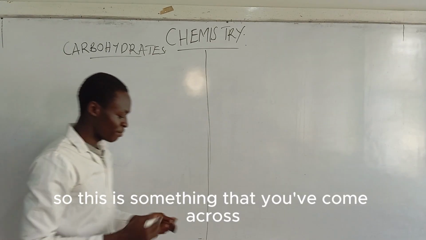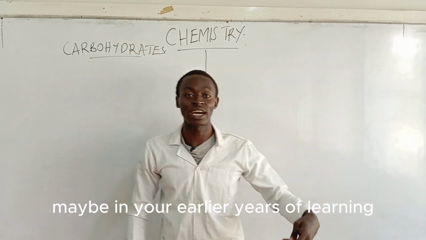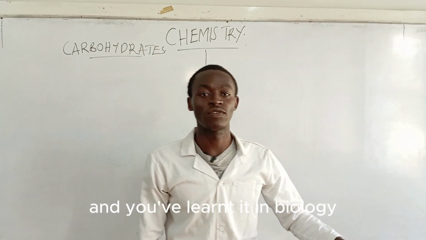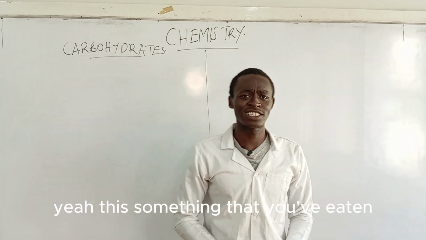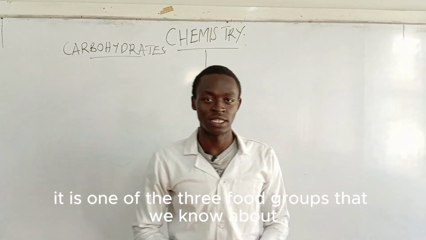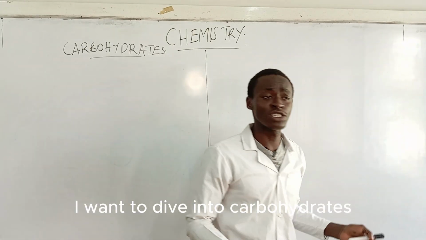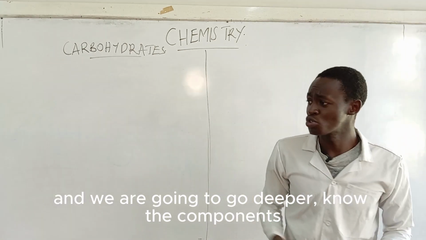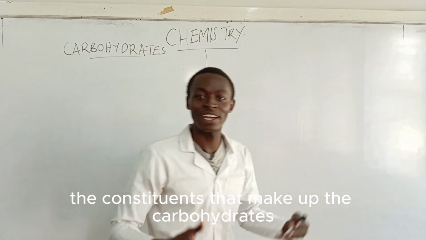Carbohydrates. So, this is something that you've come across maybe in your earlier years of learning, and you've learned it in biology, okay? Even through eating. Yeah, this is something that you've eaten. It is one of the 3 food groups that we know about, okay? And today in chemistry, we're going to dive into carbohydrates. And we're going to go deeper, know the components, the constituents that makes up the carbohydrates, okay?